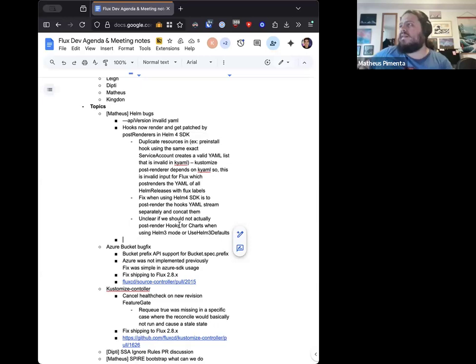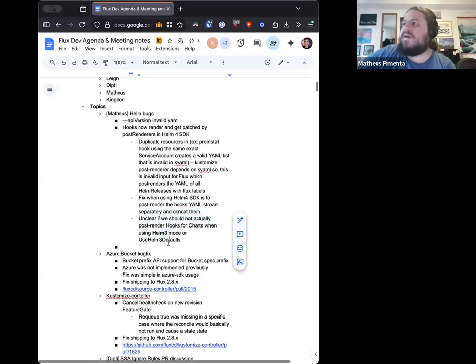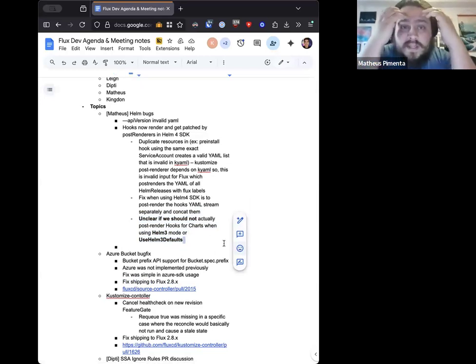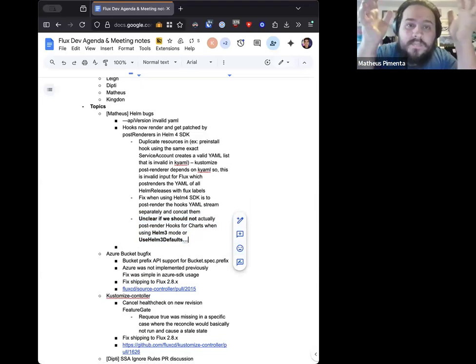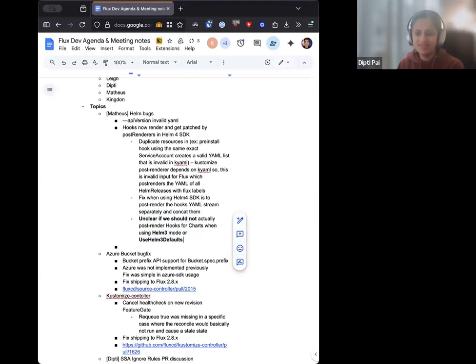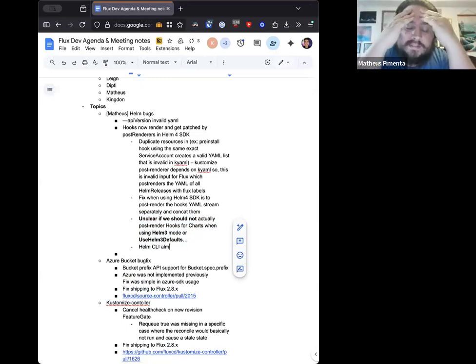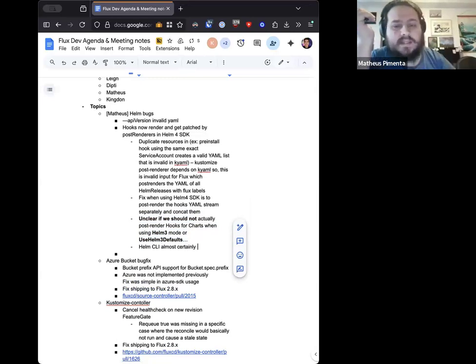There were at least four or five users thumbs-upping and writing comments in the hook-related issues, because, as I said, Flux uses post-renderers by default, and all of those bugs are related to post-renderers. Post-renderers are used in 100% of the Helm releases in Flux. So it's wide impact.